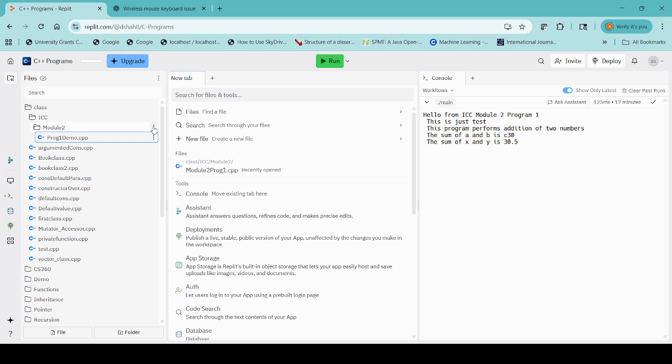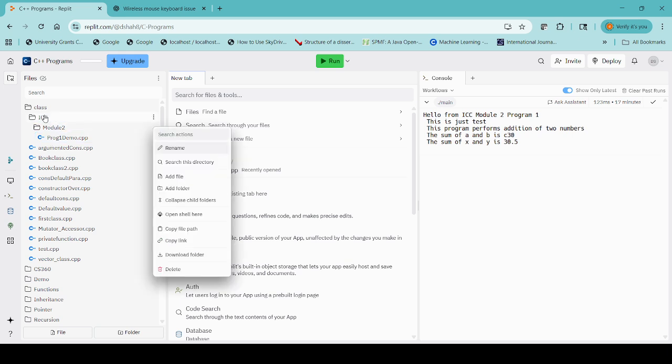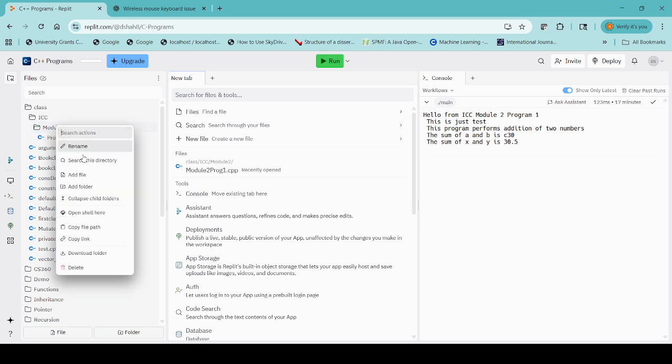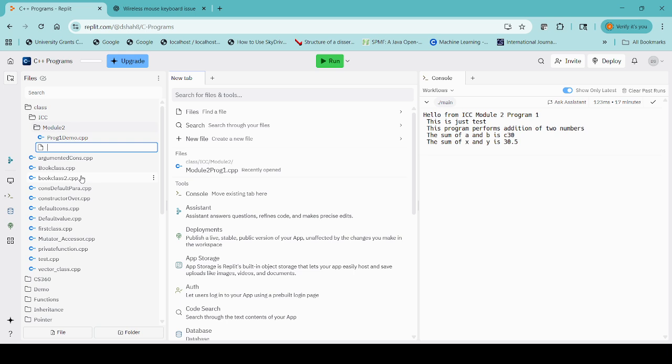Now next, this is our file, we are working here, and I just right click on my folder and click add file. Okay, now let me create a program 2 where we want to perform arithmetic operations.